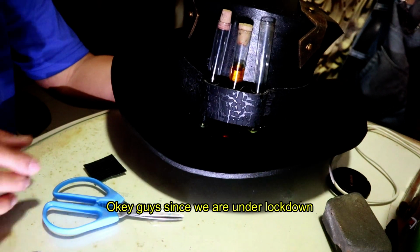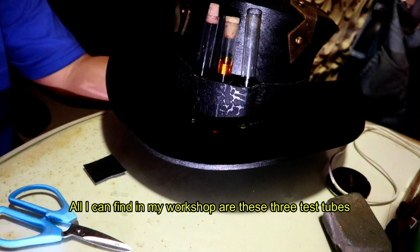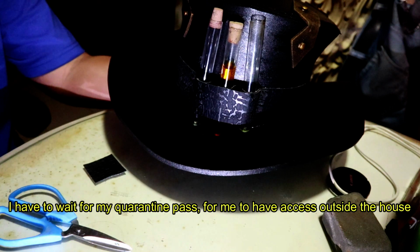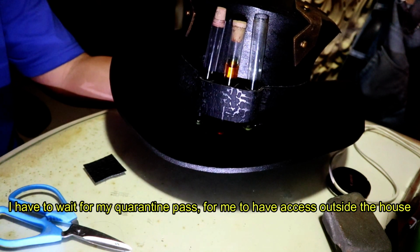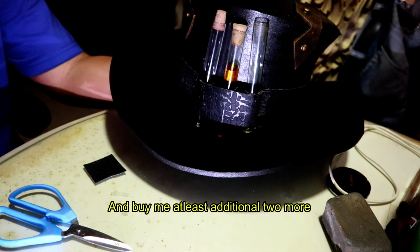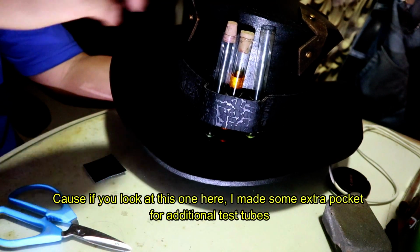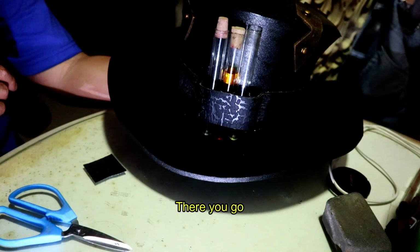Okay, guys, since we are under lockdown, all I can find in my workshop are these 3 test tubes. So I have to wait for my quarantine pass to have access outside the house and buy at least 2 additional ones. Because if you look at this one here, I made some extra pocket for an additional test tube. There you go.